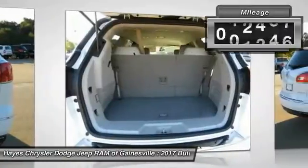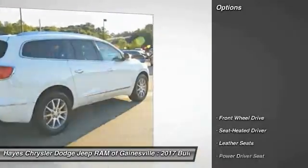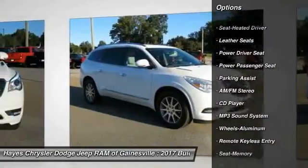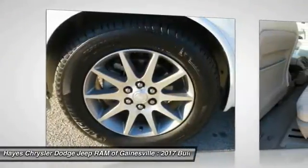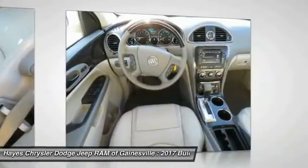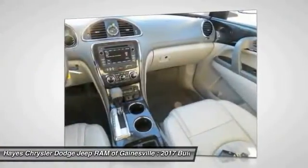This vehicle has less than 45,000 miles. Here are some of this vehicle's great options: anti-lock braking system, traction control, quad seating, power passenger seat, air conditioning, HomeLink garage door opener, power steering, cruise control, aluminum wheels, and rear defrost. If you like it online, you'll love it in your driveway — take it for a spin today.